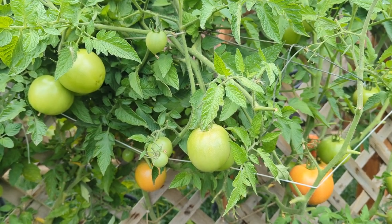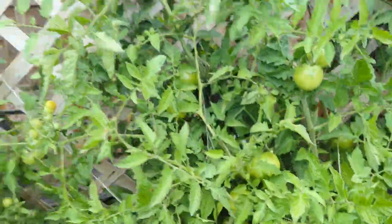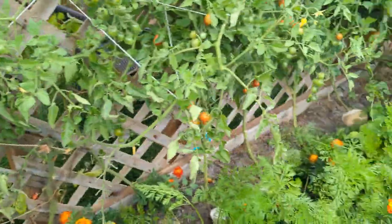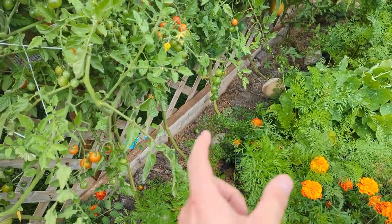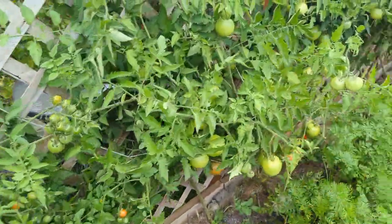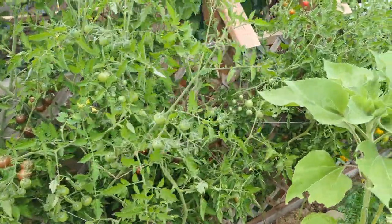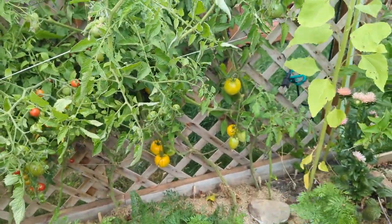And doing some research, there's two things that can cause it. Predominantly, it is a lack of calcium. The tomatoes are missing some calcium, and so one thing that we do is when we plant the tomatoes in the ground, in each of the holes when we're transplanting, we throw in some crushed up eggshell. Now, the eggshell takes a long time to compost and break down and release the calcium into the soil. But we do it every season, and eventually the calcium will increase in the soil.